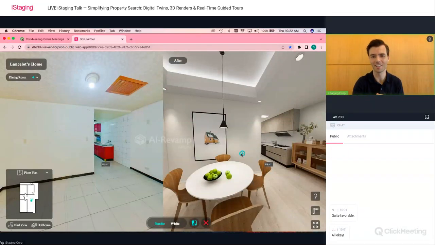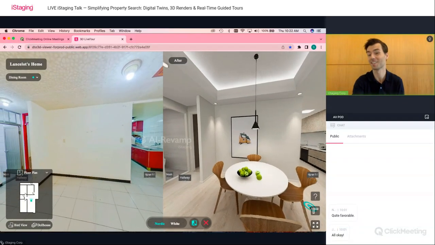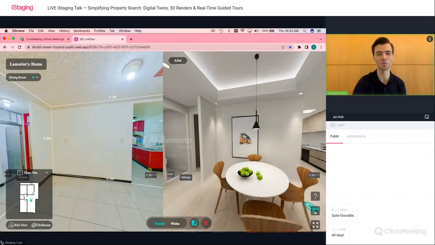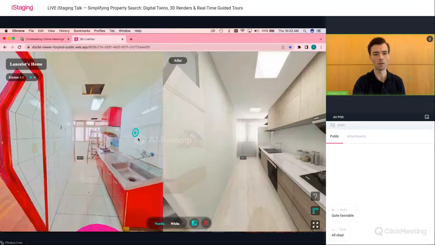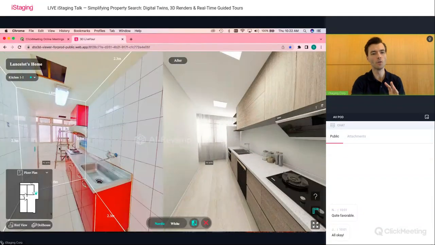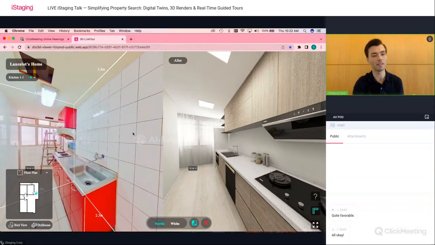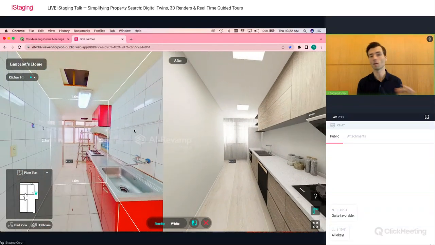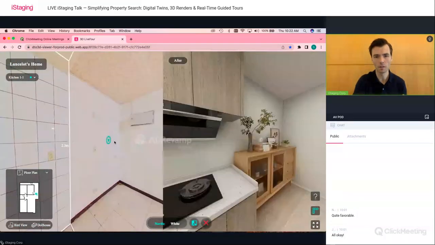Another thing, a little thing, and that's the final thing that I'll say before I can go. Oh, actually, one other thing that I want to discuss. See, we're covering the entire spectrum of real estate. What we can do is measurements. You can see that measurements are automatically added in this space. Now, this is not 100% accurate. It's about 90% accurate, so don't make furniture or construction decisions based on this. But for people, if I can just quickly go back, see if I can do that.